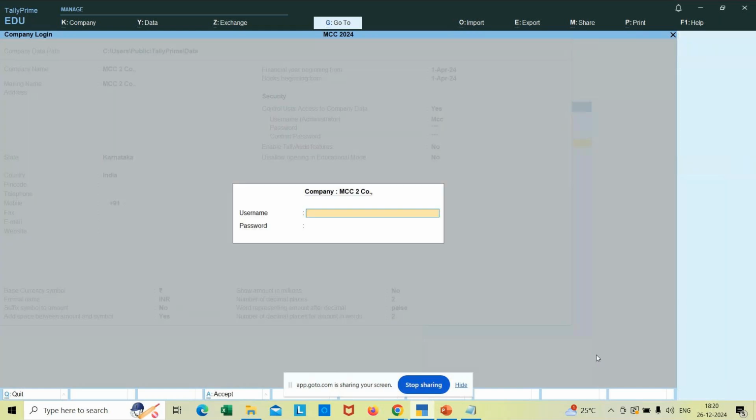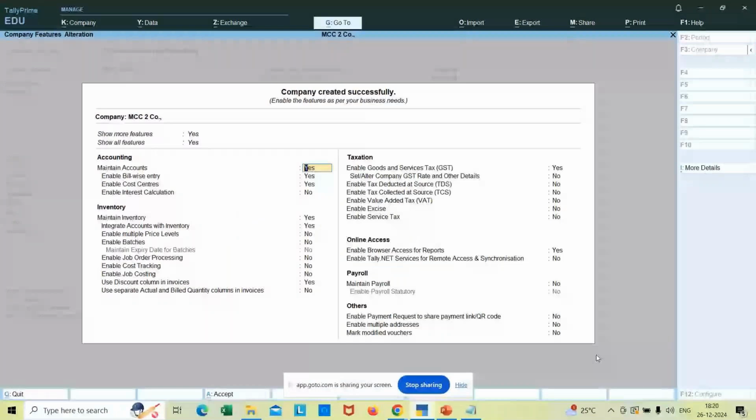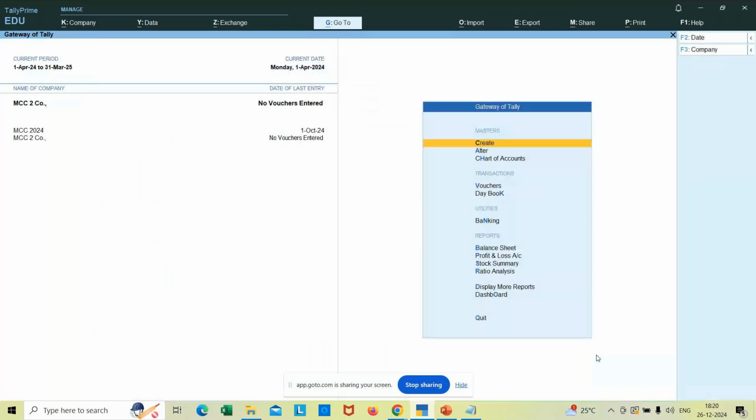This is the new company I created, and again it is asking for username and password. The username I'll take MCC, password I have given 123. Now the company will be created successfully. Now you can see there are two companies here. The new company is MCC2 and this 2024 is the old company.